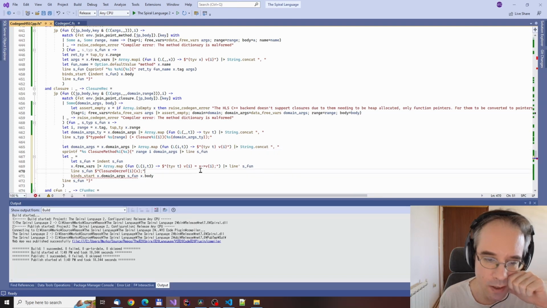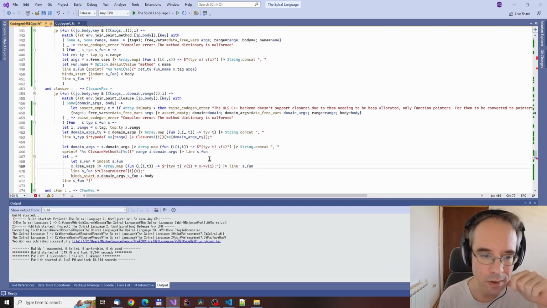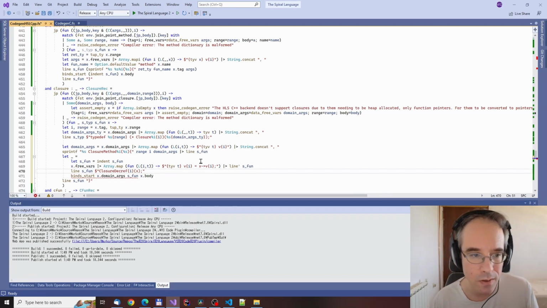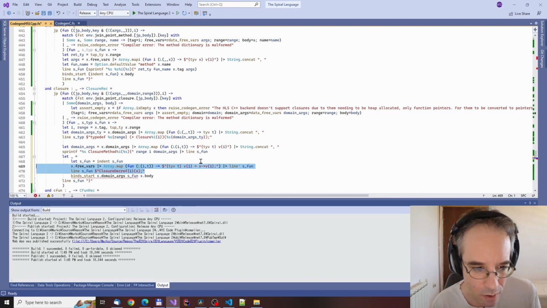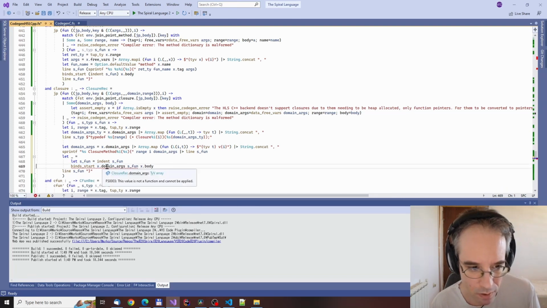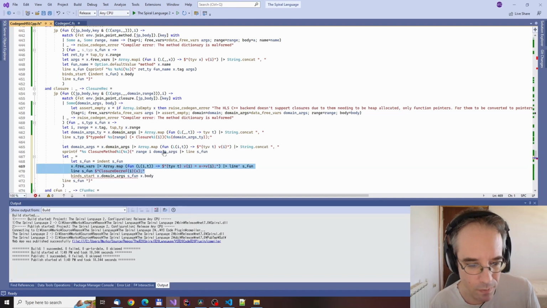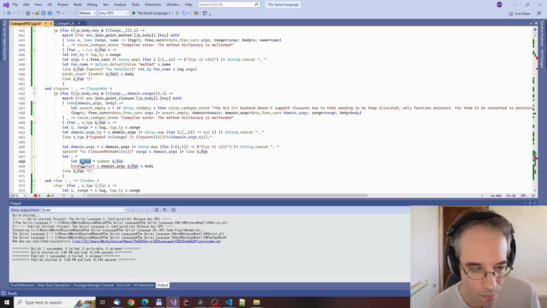Oh yeah, this is where it destructures the closure inside the body. We don't need this since the closure won't have any free vars to begin with. I should just get rid of this.